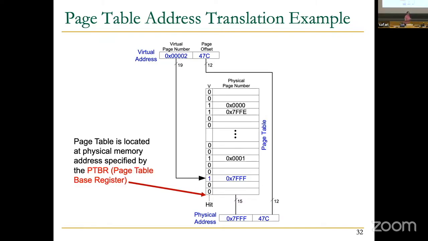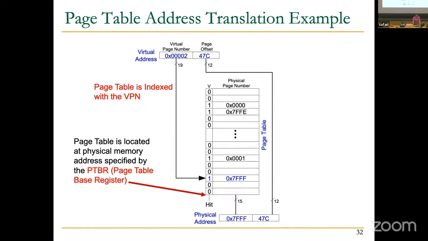Now here, you need to think a little bit, because in order to access memory at a virtual address, you need to access memory to get to the page table entry first. This is the indirection, right? This is why load indirect is a nice instruction in LC3, for example. But basically, we're assuming that the page table is in memory. We're going to deconstruct that soon, because how are we going to have this huge thing in physical memory? But basically, there's a page table base register. It's a physical address. You add to it the virtual page number times the page table entry size, and that gives you the address of the page table entry that you're looking for to do the translation, okay?